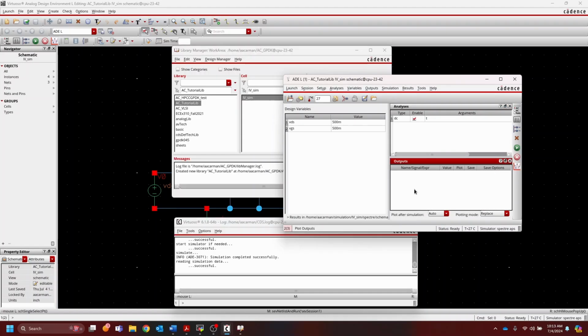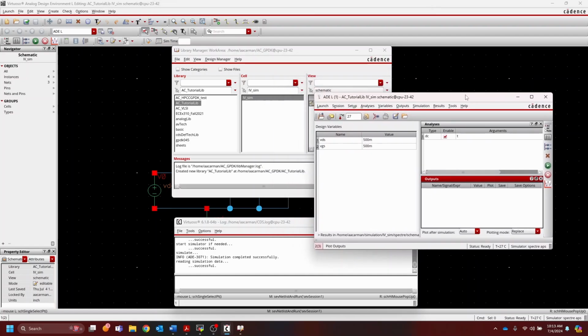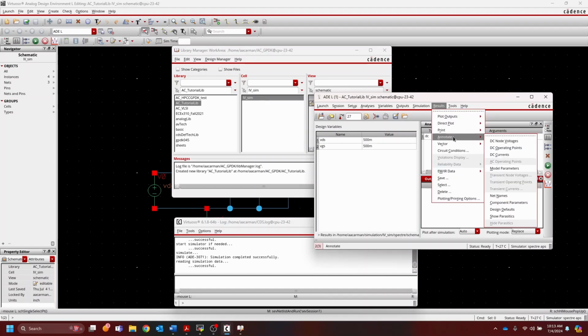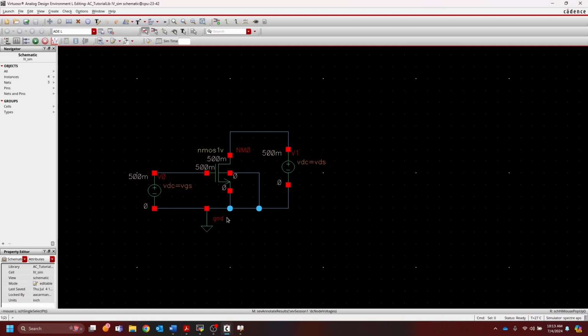All right, so we've just reached the point where our simulation is finished, but we can see that we don't really have any results right now because we just did a DC simulation. But one of the ways that we can annotate what's going on in the circuit is by starting from the simulation window, going to results, annotate, and then we can annotate the DC node voltages. And then what we'll see is that on our schematic, it'll annotate the voltage at every single point.